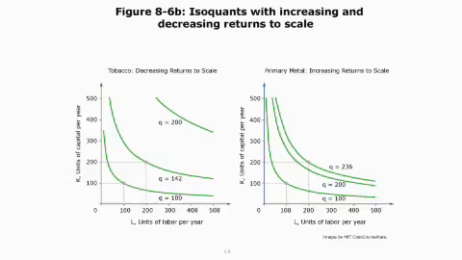The last page shows decreasing and increasing returns to scale. For instance, in tobacco, there are decreasing returns to scale because there's only so much leaf that you can produce. Here, when you double the inputs from 100 to 200, your output only goes from 100 to 142. And if you want to double to 200 units, you've got to go way up there on inputs.